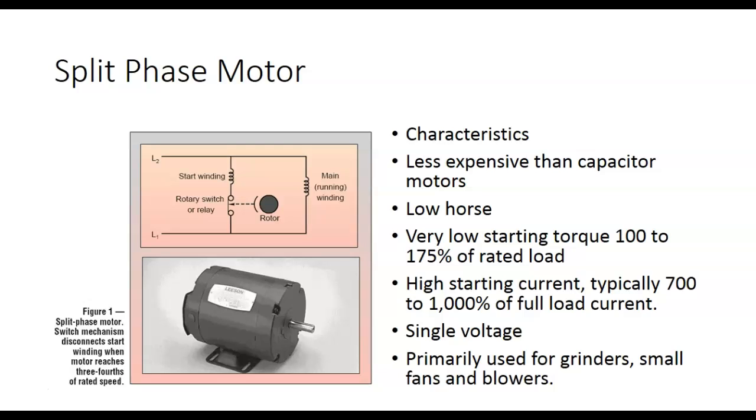This is a split phase motor. This is probably what's running your washing machine, your dishwasher. If you got an electric dishwasher, it's probably running your dryer. These things don't have a really good low horsepower, but if you gear them right, they're probably the cheapest. This creates a phase shift with an inductor, and these are called split phase motors.